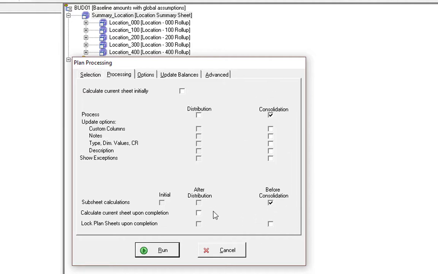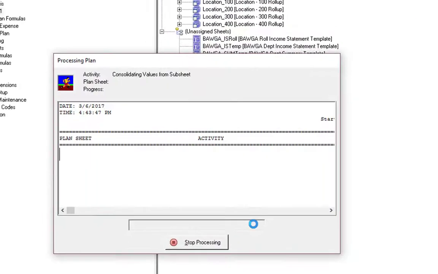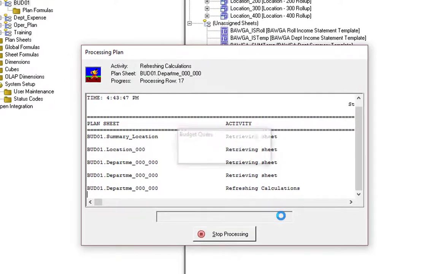And the last thing is another little check mark here that says, if our top level sheet has any calculations defined in it, the calculation engine, then please refresh those calculations in that sheet after everything else is done. So again, just these 3 check marks are what we would use. And now we can go ahead and ask it to run this process. And we'll give it some time to complete.